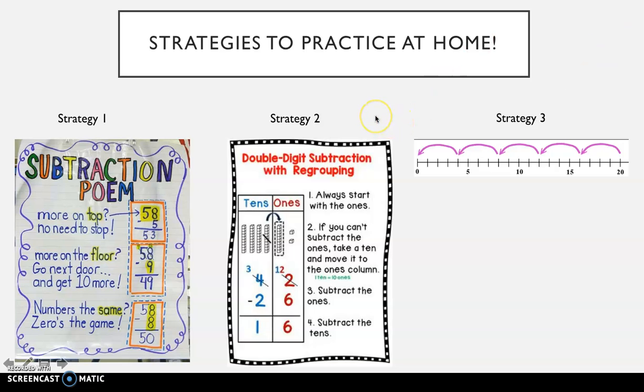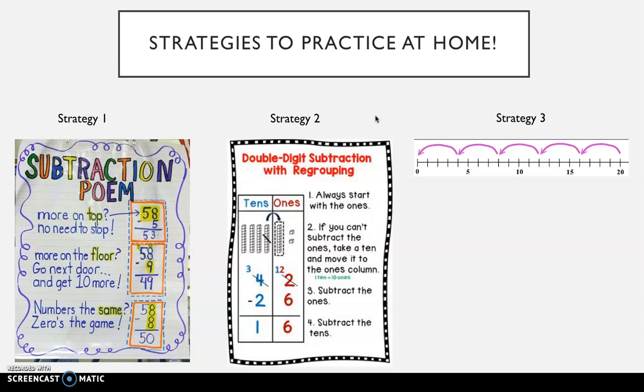For our next strategy, this is using base 10 blocks or cubes. It would be helpful for you to use these manipulatives physically. So if you need some, I can give you some from my classroom. I believe that this is beneficial at home for when learning subtraction. The first is using cubes or base 10 blocks. Students are able to physically manipulate the numbers this way and get to see how the tens place is broken down to help regroup with the ones place.